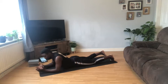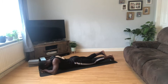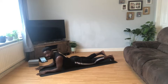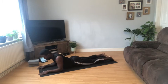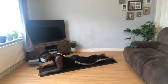So 2 options. Either head down, resting on your hands, like so, or you can remain elevated through the chest, resting on the forearms. Either position is okay. We're going to roll the pelvis forwards, feel the belly button lift. So hopefully you can see that through my lower spine. Belly button's lifted. And we're going to do a leg pull from the back.